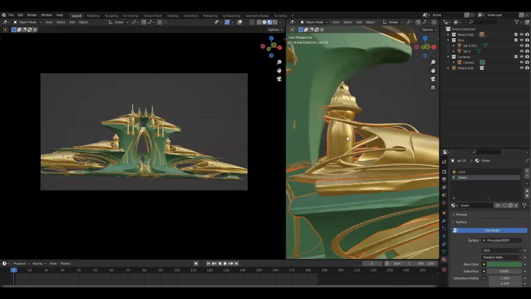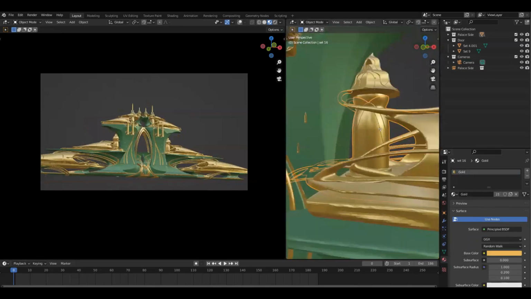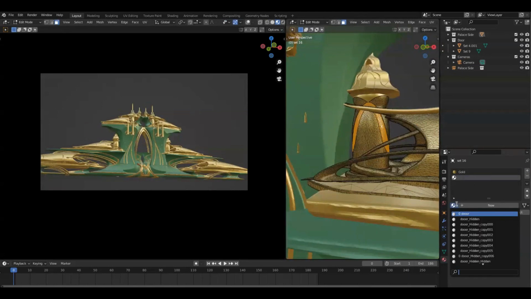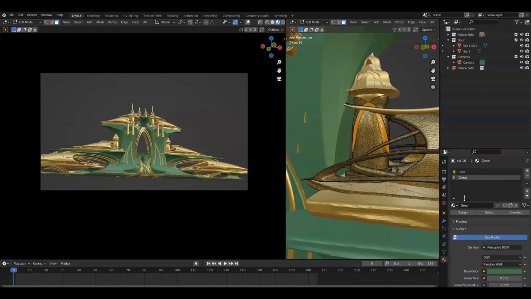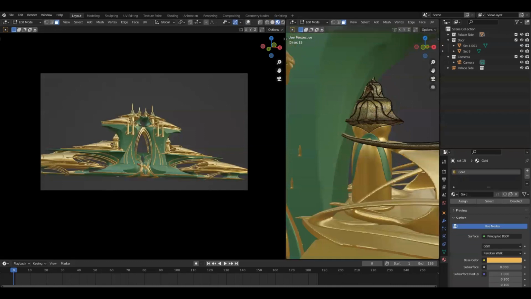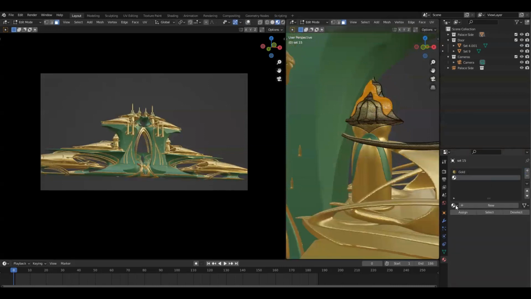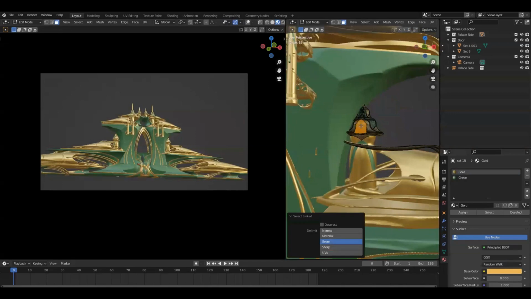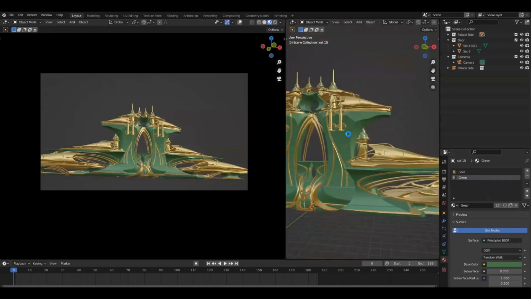Oh, you know what? We forgot to do this tower. Let's do that really quick. So let's make a green slot here. I just want to duplicate a few more elements and see if we can create some other supplemental building shapes in here, and try and duplicate them around. See if we can get something that feels a bit more like a city supporting this palace.